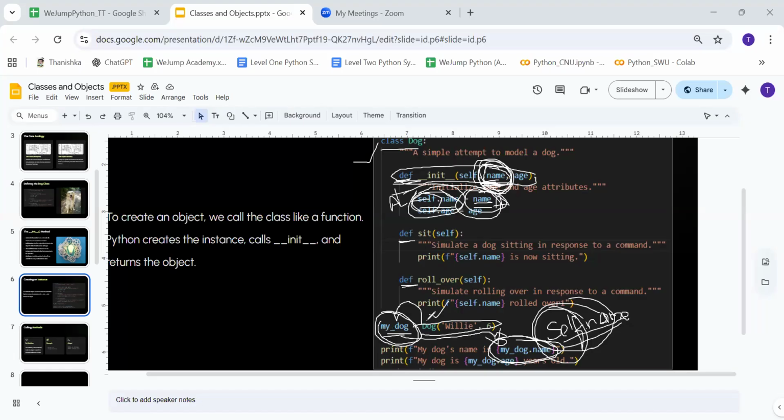So now my dog is a variable which contains the value of this thing. It's an object, right? So now my dog is here and this contains my dog dot name. So what is my dog dot name? Everything is here. What is my dog dot name? Self dot name. Yeah, self dot name. So what is self dot name? It's just an attribute. Very good. So what is the value of this attribute? Name. Yeah, the value of this attribute is argument name.